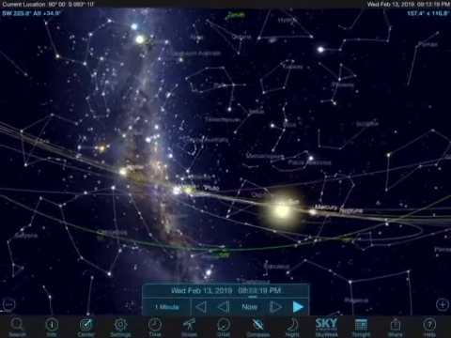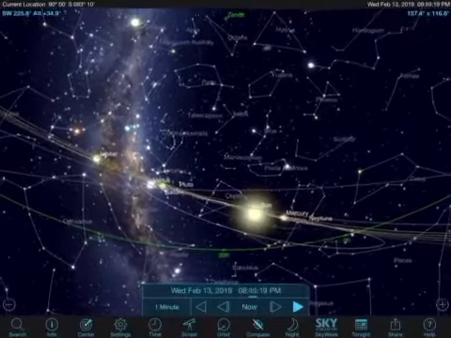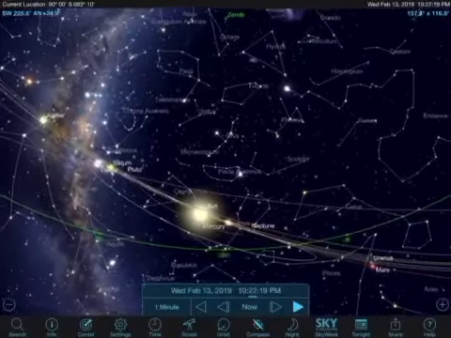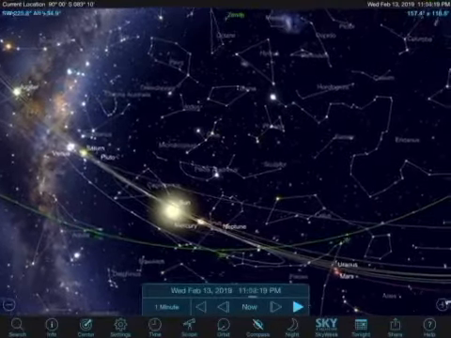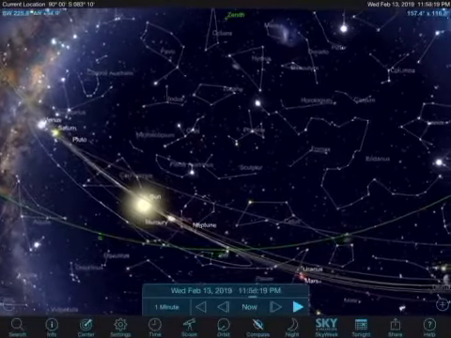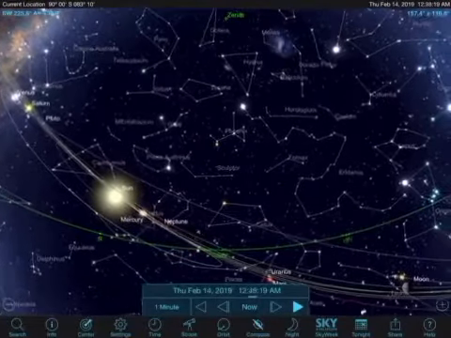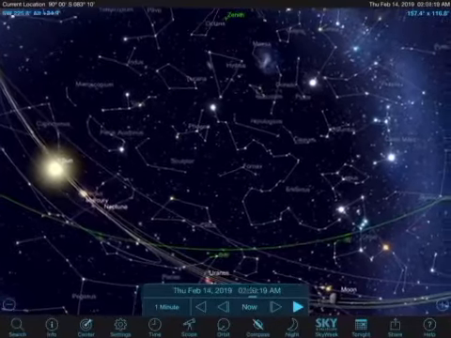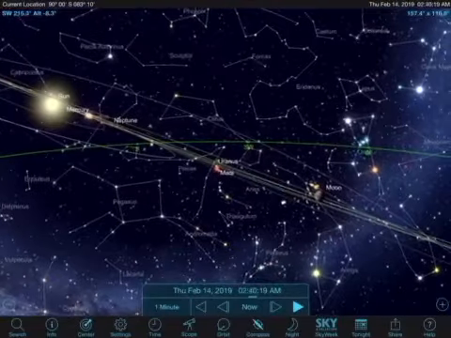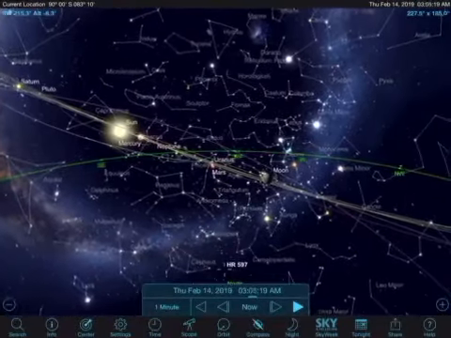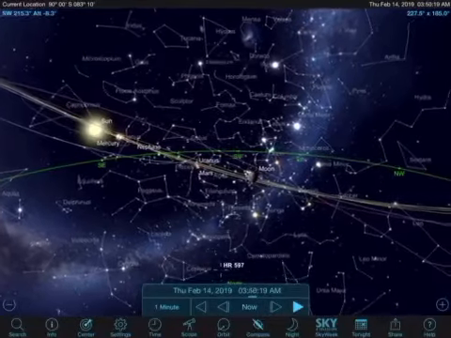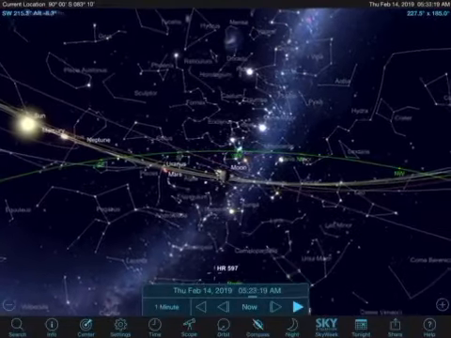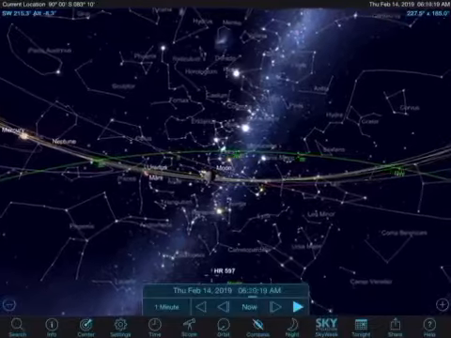You can't have mounts that move slightly, and some of these companies sell these things, which will make interesting reveals of the landscape as you're tracking the star trails in the background, and it can cause the star trails to look kind of unusual. But when you have a fixed camera and you are taking a shot at the sky, you'll see these arcs always around the northern and southern celestial pole, depending on which side of the Earth you're looking at. If you're on the equator, you can look up or down. You'd see them traveling accordingly. They would appear to be traveling counterclockwise in one direction and clockwise in the other.